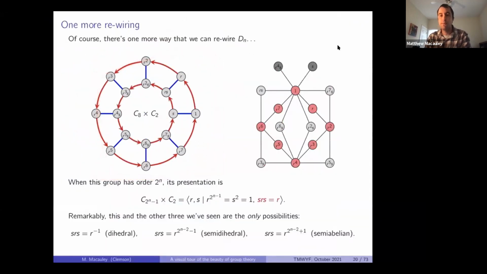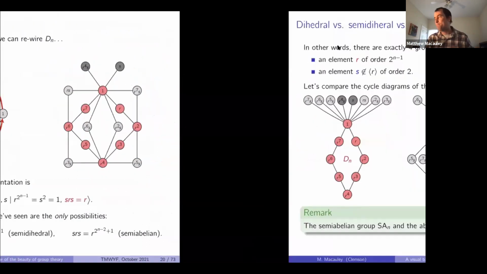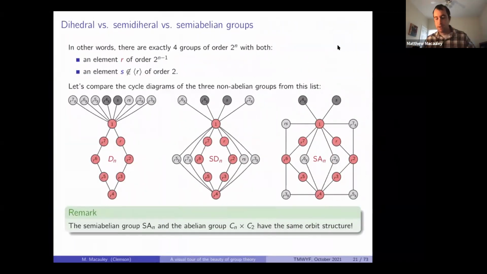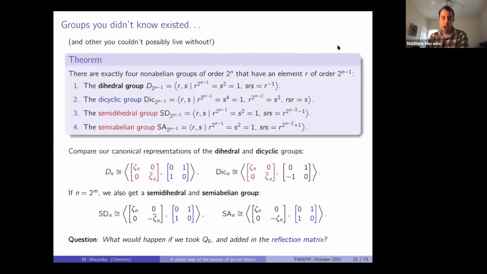So again, I'm covering a whole semester of group theory in like 40, 50 minutes, and I'm going fast, but I'm doing breadth over depth. So remember I told you groups you didn't know existed and others you couldn't possibly live without? I cannot imagine teaching an algebra course anymore without using these all throughout. These are wonderful examples. You can think of them in terms of matrices.